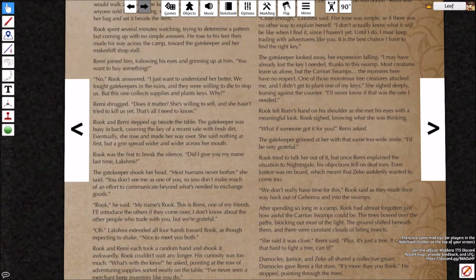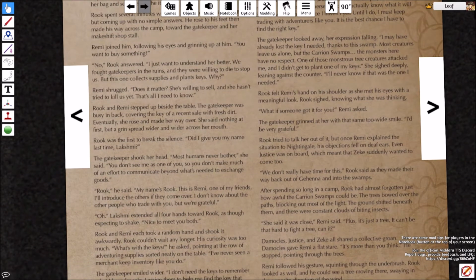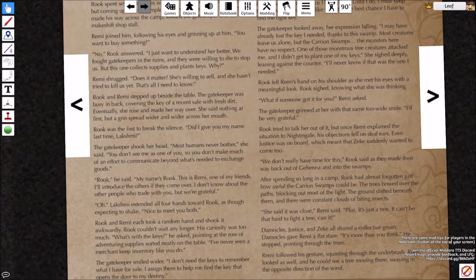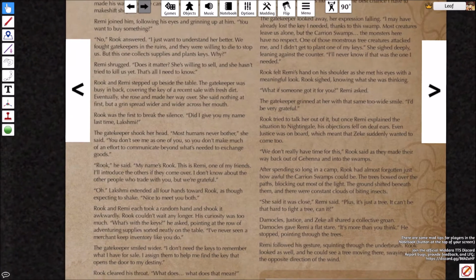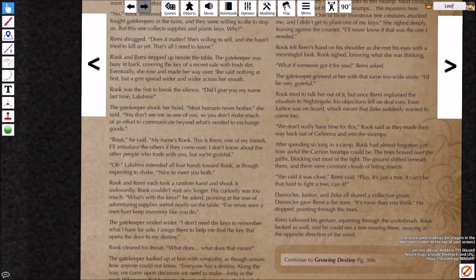Rook and Remy stepped up beside the table. The gatekeeper was busy in back, covering the key of a recent sale with fresh dirt. Eventually she rose and made her way over. She said nothing at first, but a grin spread wider and wider across her mouth. Rook was the first to break the silence. Did I give my name last time, Lakshmi? The gatekeeper shook her head. Most humans never bother, she said. You don't see me as one of you, so you don't make much of an effort to communicate beyond what's needed to exchange goods. Rook, he said.